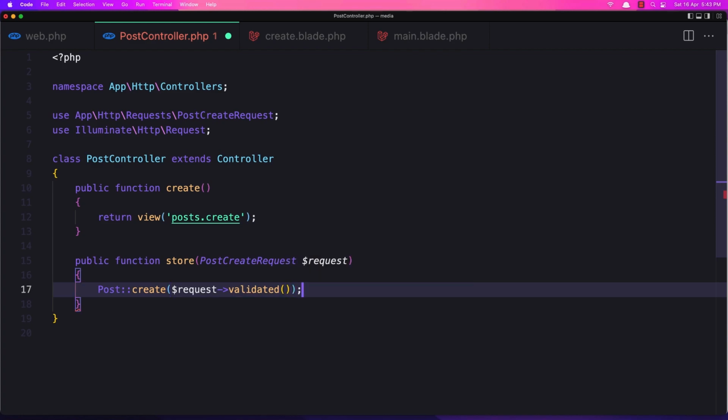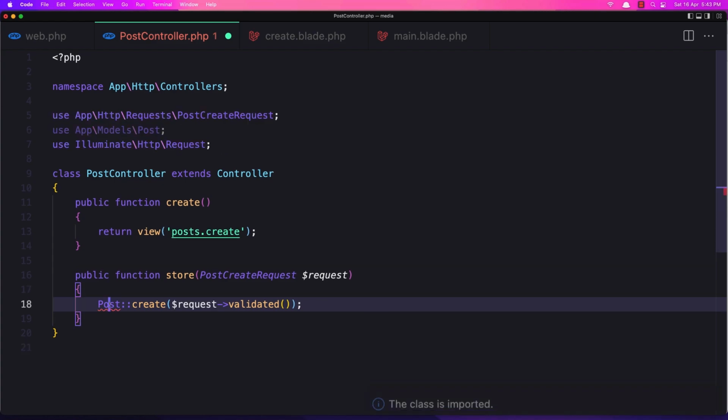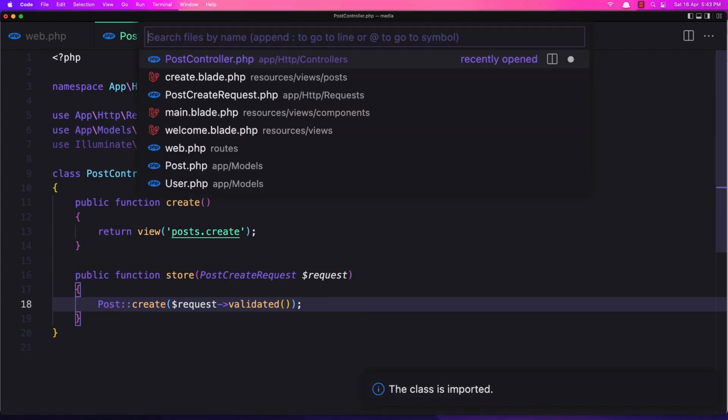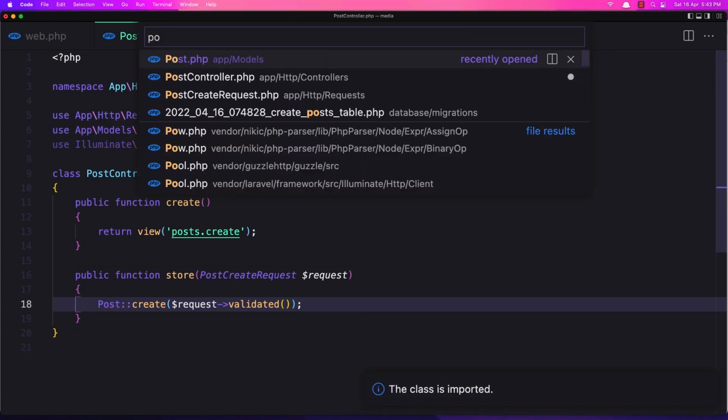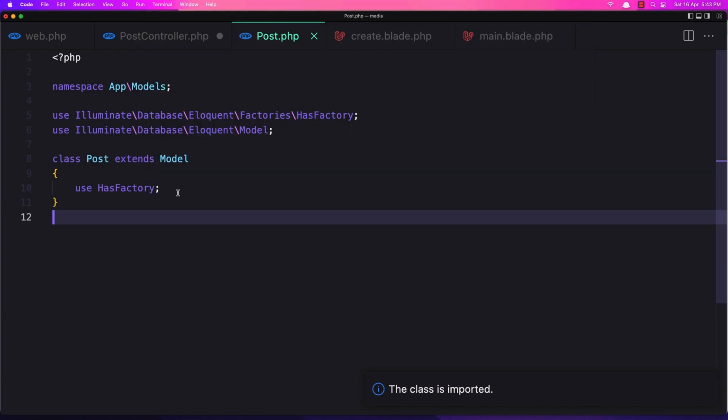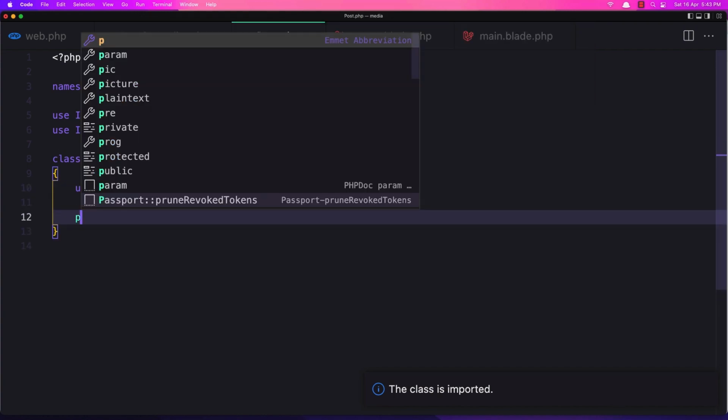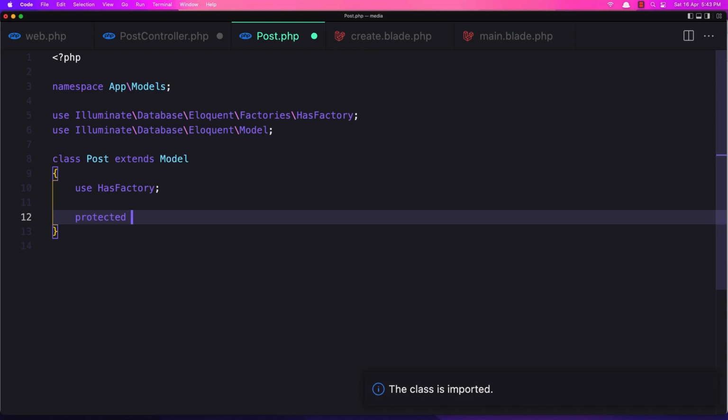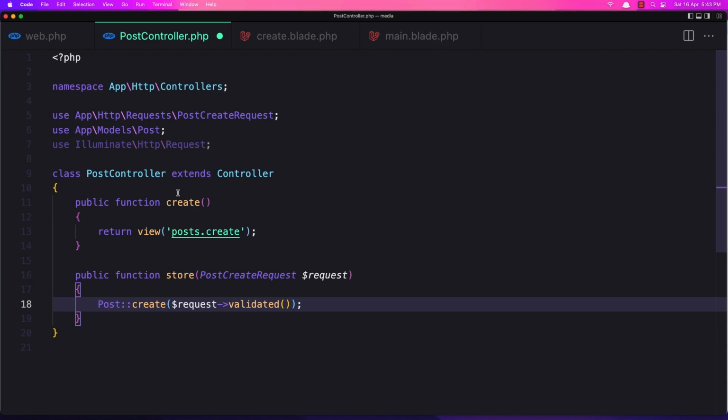Okay, import the post model and also open the post model and add here the protected $guarded to be an empty array. Okay, now we have created the post.